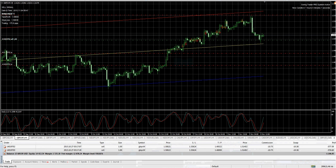So I'll probably go ahead and keep these open and just let this play out and see how it's going to do. I really wish I could have gotten more trading in so you guys could see it. But that's just, like I said, the nature of this system. I might try to take another trade next week so that we can at least get a few more trades in here. But we'll see how it works.